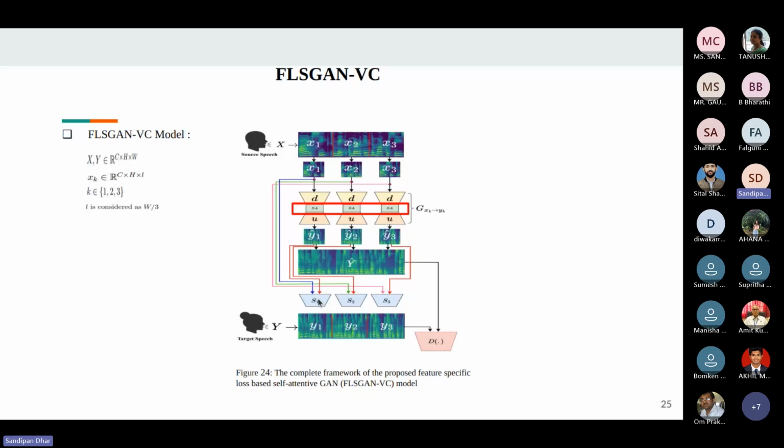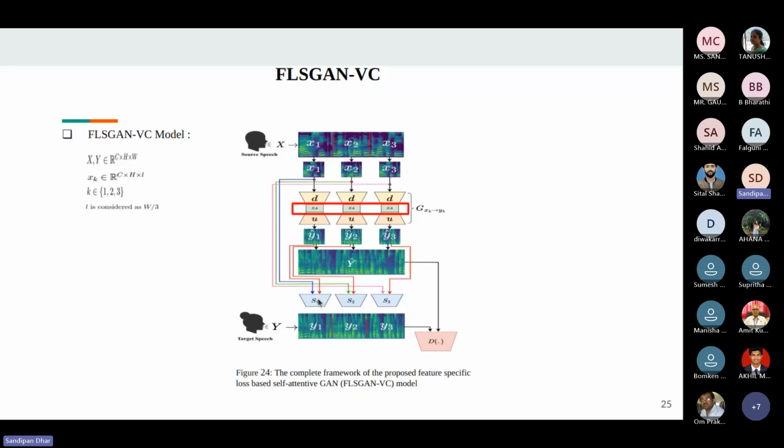As I've already mentioned, once the training is done, in the inference stage, when you generate some samples, based on a mean opinion score we have to evaluate whether the generated samples are very similar to the target one or not. And then we also compare based on the objective evaluation metrics. But we thought, what if we directly incorporate the objective evaluation metric during training only, because these are nothing but feature specific objective evaluation metrics. So we can extract the specific features from the generated mel spectrogram and the original mel spectrogram, and compare them by converting it into a loss function.